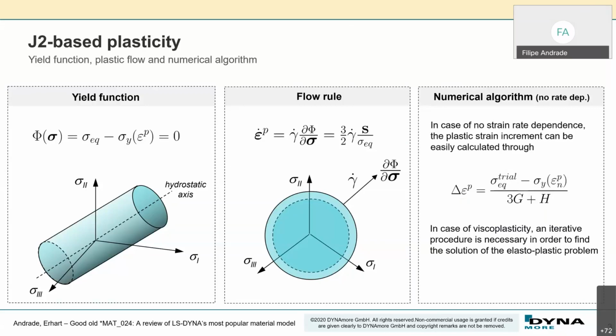In the case of viscoplasticity, you cannot do just that. You need to do an iterative procedure, and of course this takes a little bit longer. But I would say nowadays this is quite acceptable. It's quite reasonable to make it that way as well. But even in the viscoplastic case, MET24 is much, much simpler to deal with than other material models. So one of the reasons why MET24 is so robust and efficient is coming from here. It's coming from the formulation, from the model.